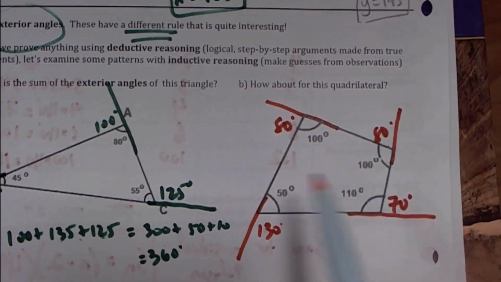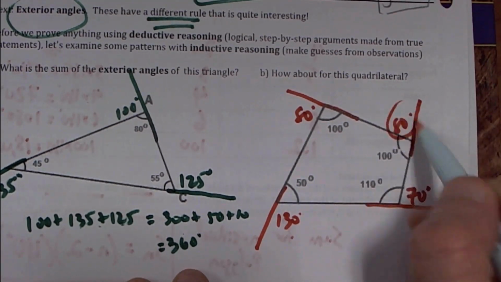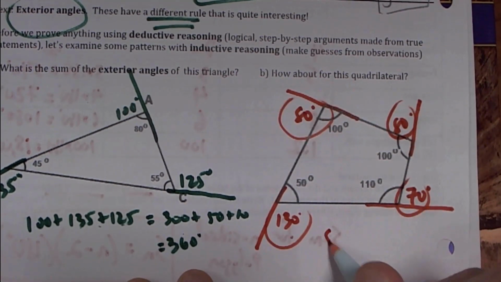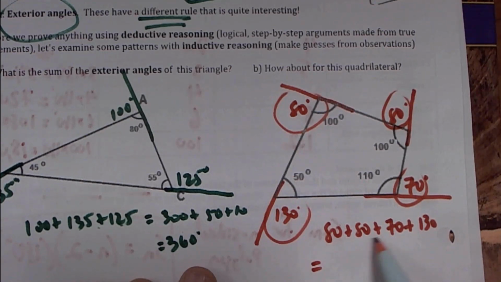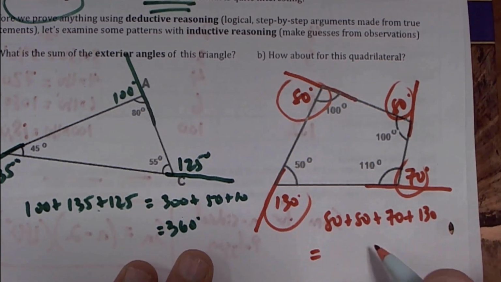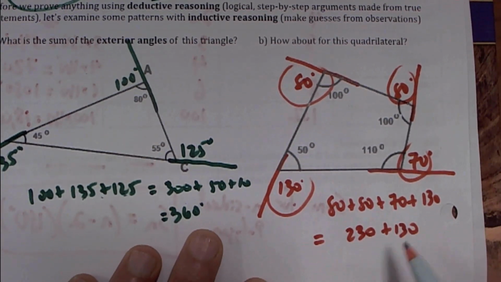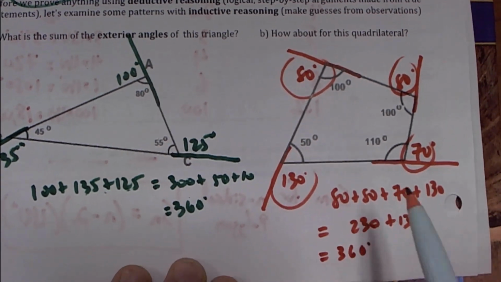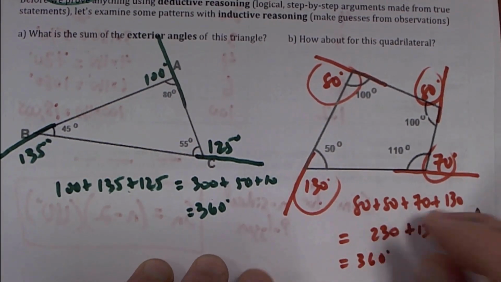Okay, so again, this was 3 sides, n equals 3. This was 4 sides, so let's see how this rule is different. So I'm going to add up all the exterior angles here. 80 plus 80 plus 70 plus 130. Let's see, that's 160 plus 70, that's 230 plus 130, so that's 300, 30 and 30 is 60. Huh. That's weird. It looks like for n equals 3 and 4, this was 360 and 360. But again, that doesn't tell us much.